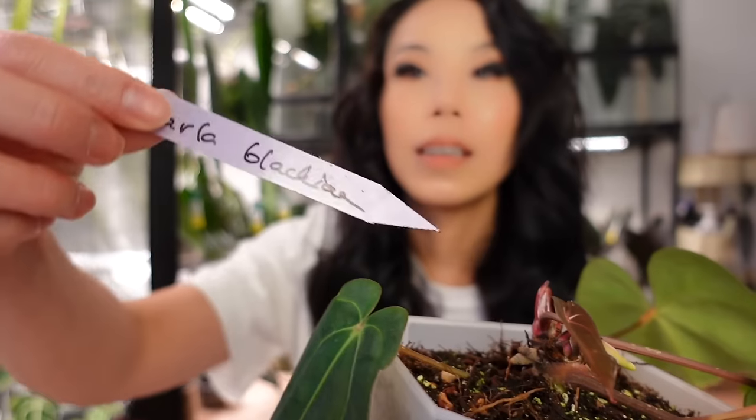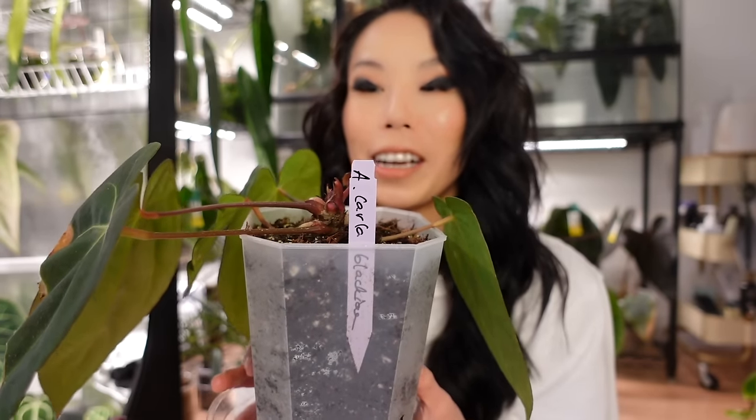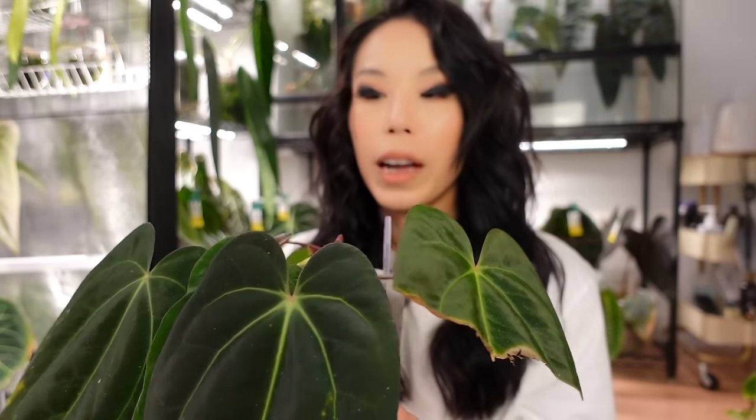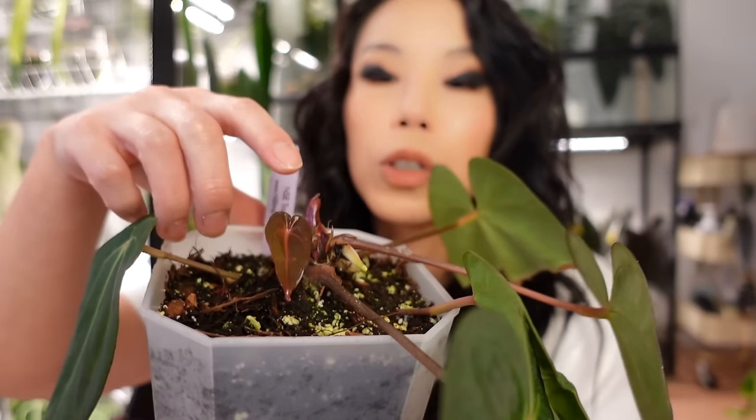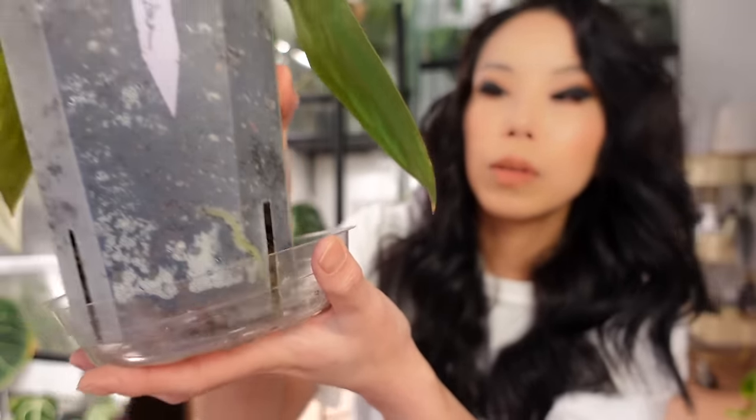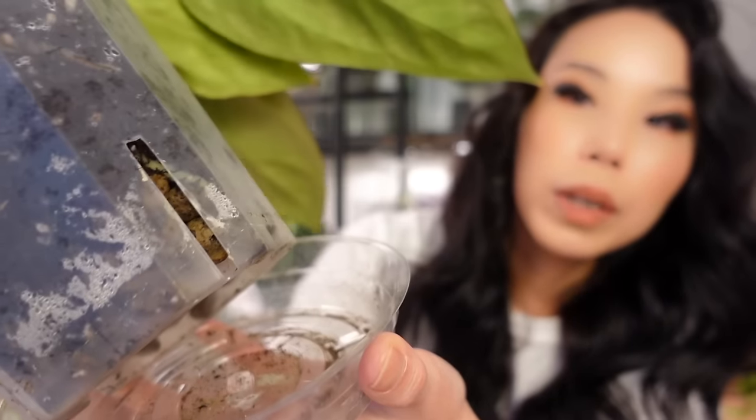Jose was offered a refund if he'd send it back, but he started liking it, so I was able to get it. Here's the tag — this is Enid's writing, which I'm keeping for sure. It really does grow like a Carla with horizontal petioles spread out everywhere. She's very cute and has two growth points. I just popped a leaf here and another leaf is emerging. When I first got it from him it was in his usual substrate — 100% pure pumice — but I immediately potted it into tree fern soil in a bigger pot, and I noticed a nice juicy root here.